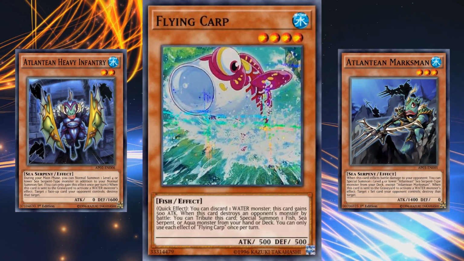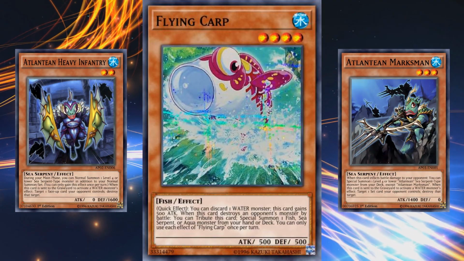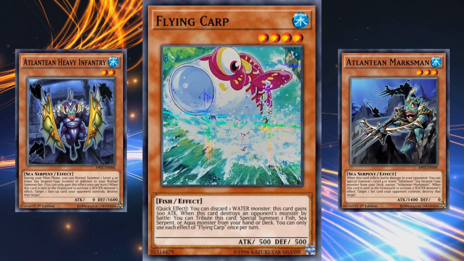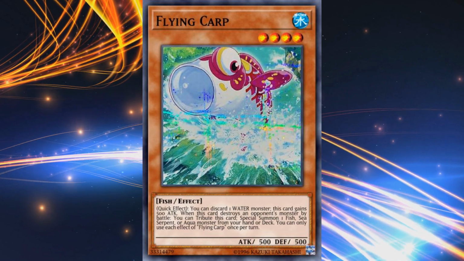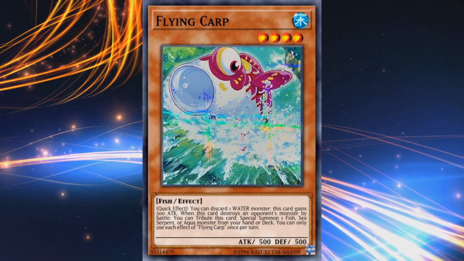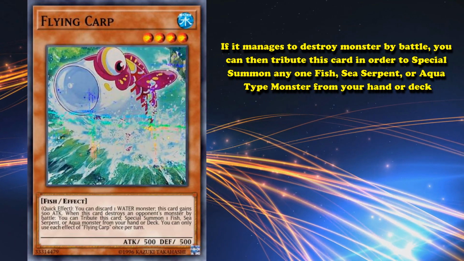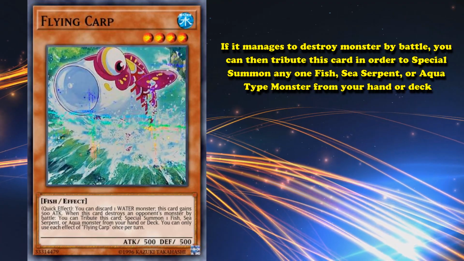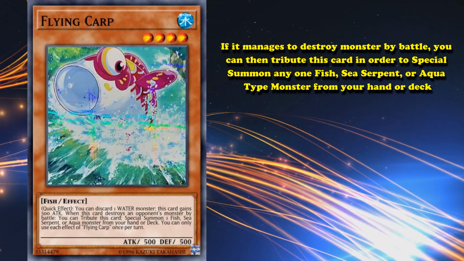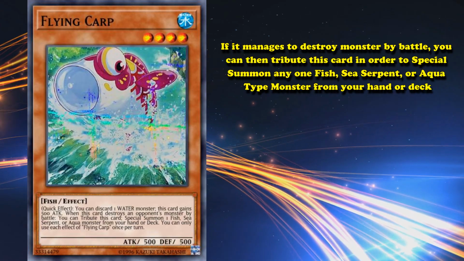And a permanent attack boost is pretty good, but it has such a low baseline starting point that you'd have to discard way too many cards over the course of a handful of turns for it to be worth it, in order for it to get to a high enough value where it would actually be able to destroy something by battle. But it does also have an effect if it accomplishes that goal, where if it manages to destroy a monster by battle, you can then tribute this card in order to special summon any one fish, sea serpent, or aqua type monster from your hand or deck. And this effect is not half bad.